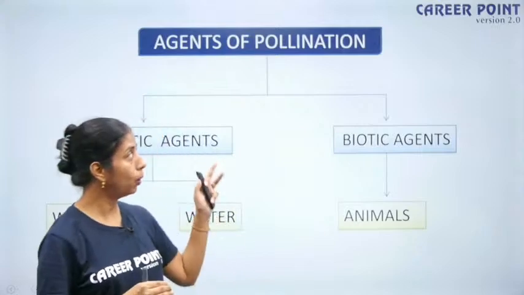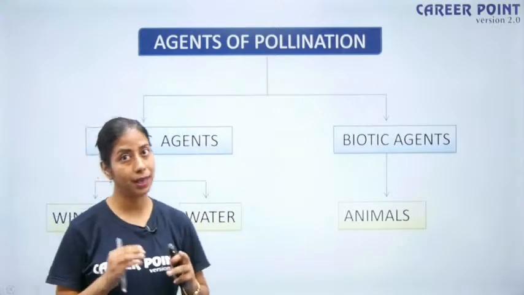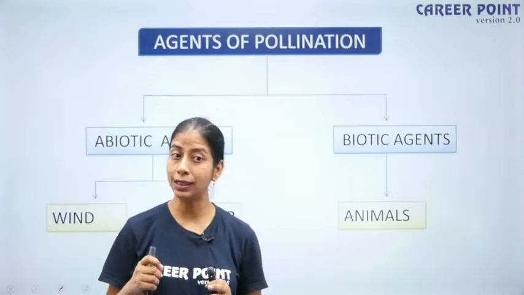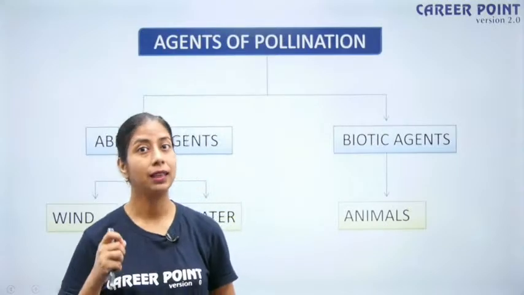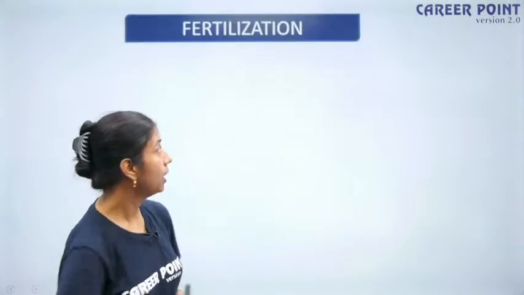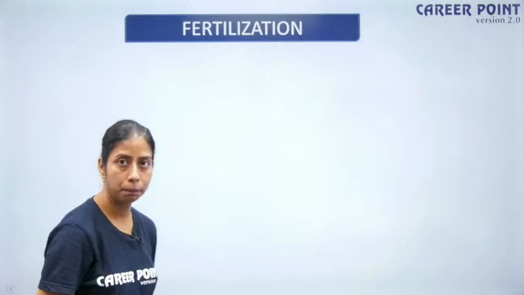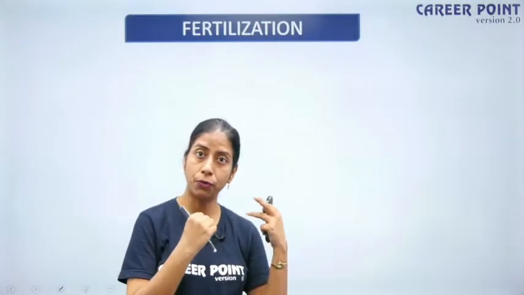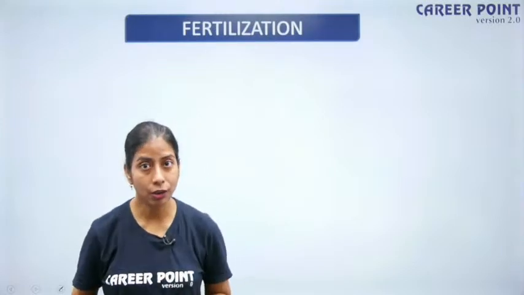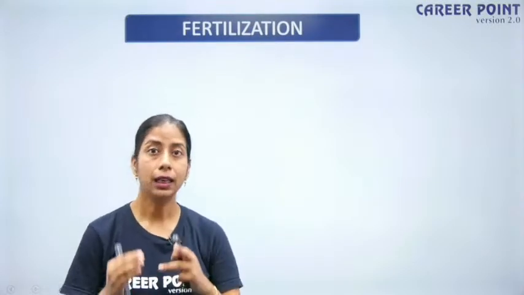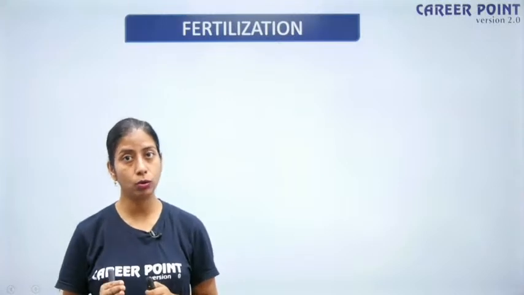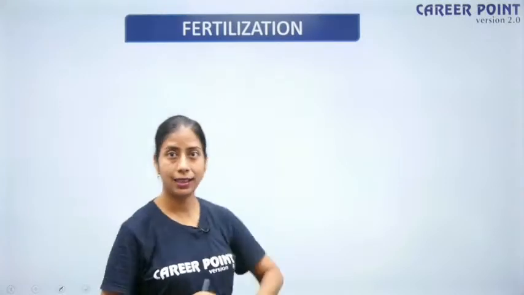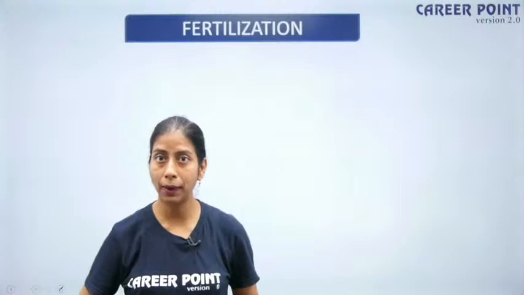अब हम पोलिनेटिंग एजेंट्स भी पढ़ लिया, पॉलिनेशन भी पढ़ लिया, लेकिन जो सबसे इम्पॉर्टेंट हमारा फीचर है वो है फर्टिलाइजेशन. इसके लिए ये सारी चीज़ें हो रही हैं, मेल गैमेट फॉर्मेशन, pollination, but ultimately the main event that is going to take place is fertilization. तो अब हम fertilization पे आते हैं.